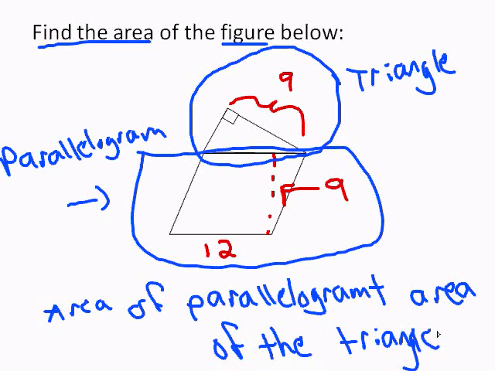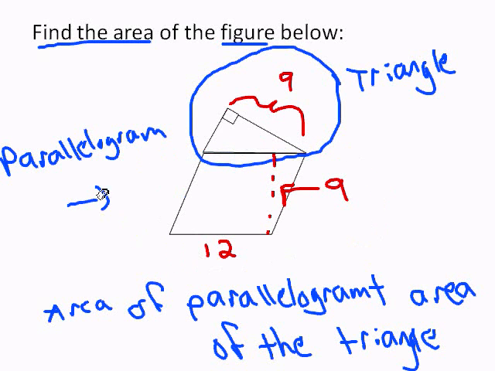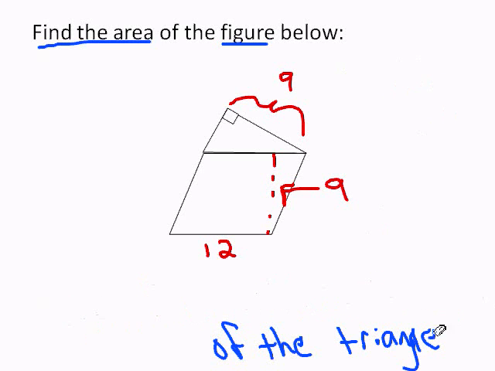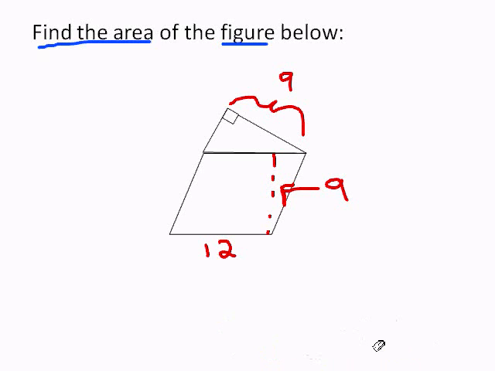Let's find the area of the triangle first, because that's going to be a little bit more of the difficult problem. It actually follows right in line with what we did previously. Looking at the triangle, you notice that you are given a couple different lengths. The first one is easier to see. The first length that you notice is this distance right here. Now this has to be a leg. The reason I know it's a leg is because across from the 90 is the hypotenuse. So you notice that your hypotenuse length is 12 because it's the same length as the base of your parallelogram. So this is 12.